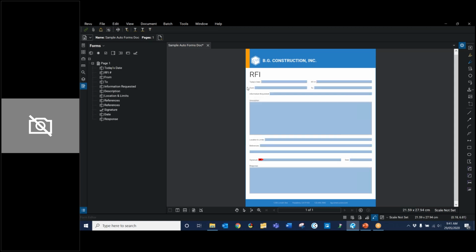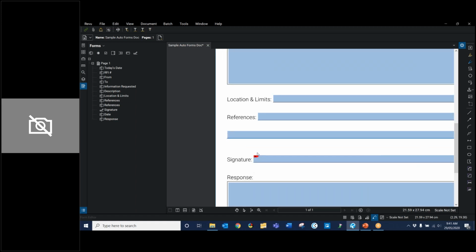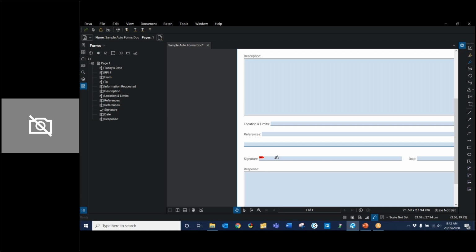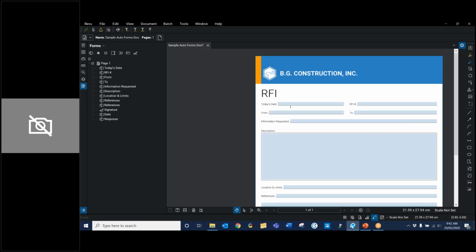And it goes through, scans them, and then it picks up all of these different form fields in there. It picks up the title that's next to them as well, so it labels them all for you. It even picks up that this is a signature field, so it will only let me put a digital signature in there. So if I go to click in there, it lets me put a digital signature, and the same with all of these as well.